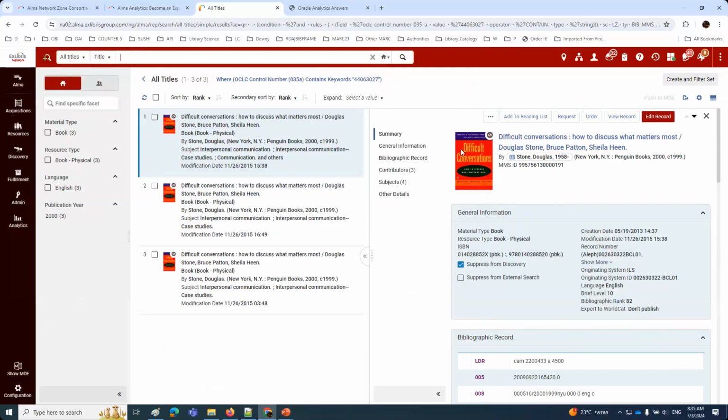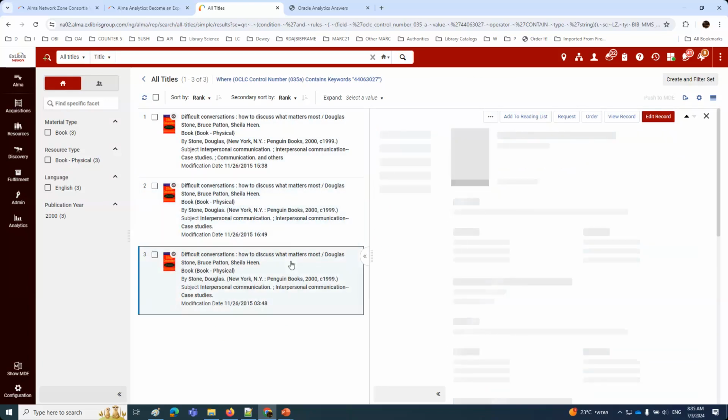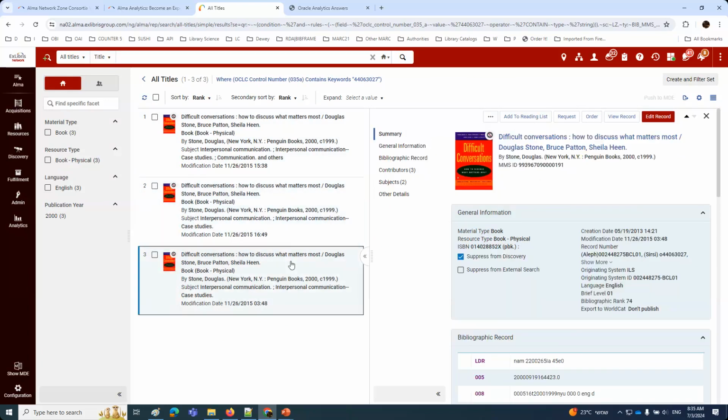So it looks like we have here legitimate duplicates. This first one, for example, has no inventory. I'm looking over here on the right, no inventory. This one here has no inventory. They're all suppressed. So I have 3 duplicates here with no inventory. They're all suppressed, and they're just taking up space here in my network zone.